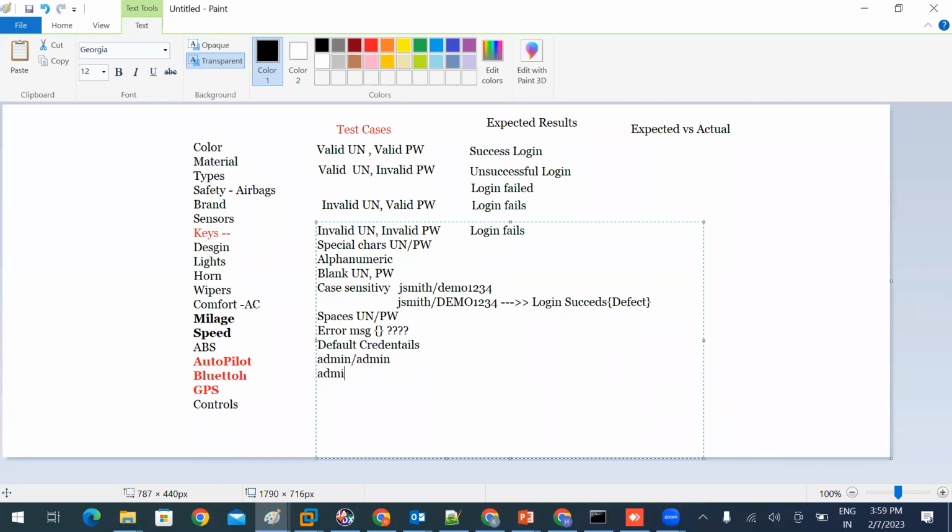Admin/admin, admin/welcome, or username as user, password as password. These are commonly used usernames and passwords. What is the default username and password for Airtel routers?